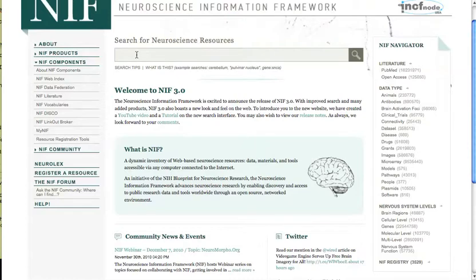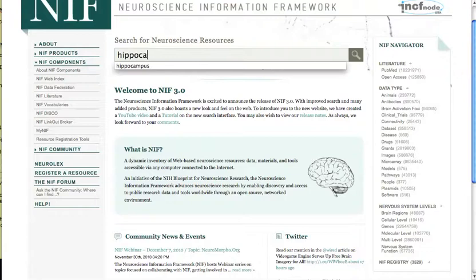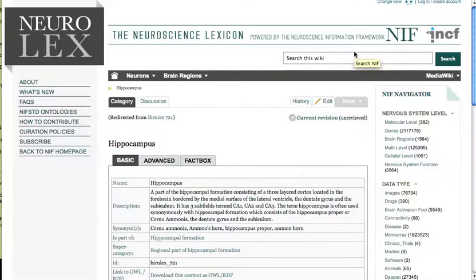So NIF has a very simple keyword-based search interface, such as you would find on any search engine. To begin, we can type in a term such as hippocampus and hit the search bar. Now notice in this case, if the term that you type, in this case hippocampus, is available in the NIF vocabularies, it will bring you to our wiki page, the NeuroLex wiki, where all of our vocabulary terms are exposed.